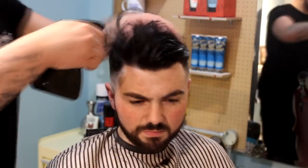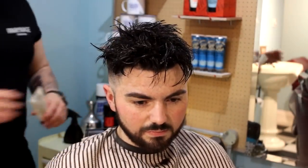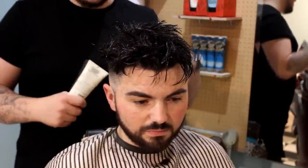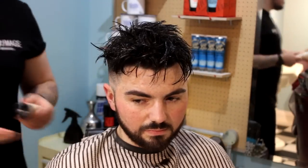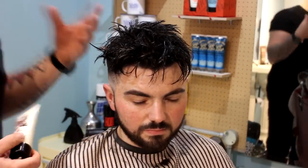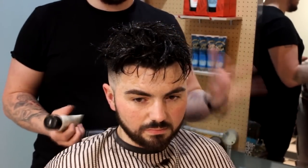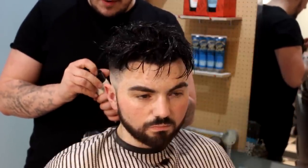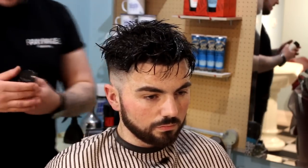So now we've finished the haircut, we come to the styling part, which is obviously my favourite part. I like to spend enough time on styling the hair, describing what I'm going to do to the customer, what products I'm using, so when the customer is in the chair, he doesn't then go home, shower and hasn't got a clue how to do it. I always like to spend the extra 10 minutes on my customer, just letting them know how we do it, why we do it, and what's the easiest method to complete that look.